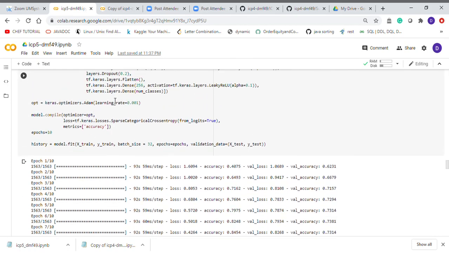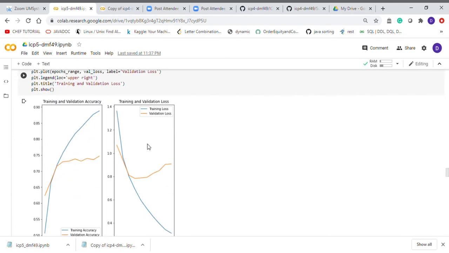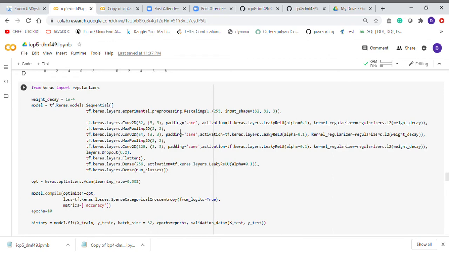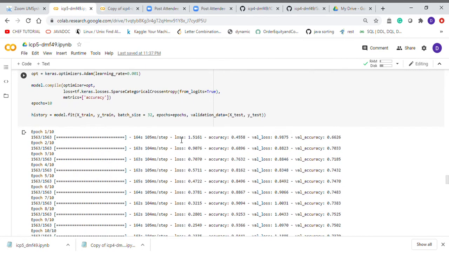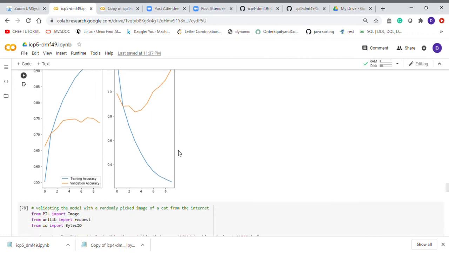So with the same learning rate, with a batch size of 32, the result shows that it's getting better. It touches validation loss less than 80% at some point, and also the validation accuracy reaches about 75%. It's a little better. And I've added some padding as well. We see that with the addition of padding, our validation loss is not improving, it's worsening, and the validation accuracy is about the same, about 75%.